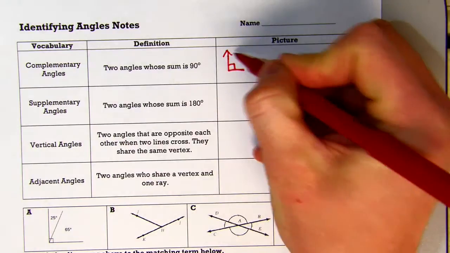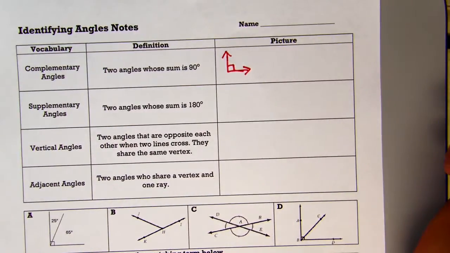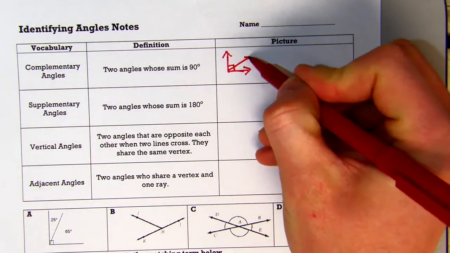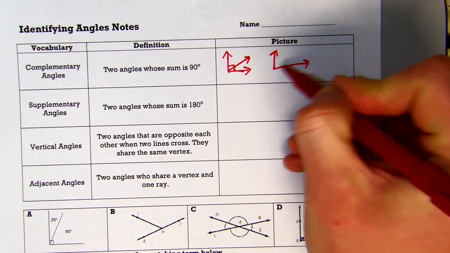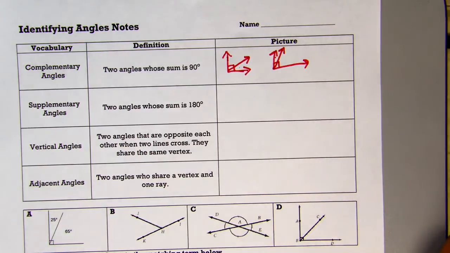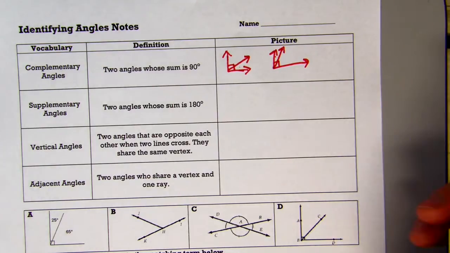Okay. Now when we draw a right angle, or when we split a right angle, we can split it anywhere we want to have two complementary angles. So we can go very low right there to have a small and a large one, or we can go high to have a small one on top and a large one on the bottom, or you can go right down the middle. As long as those two angles combined equal 90 degrees, they're known as complementary.